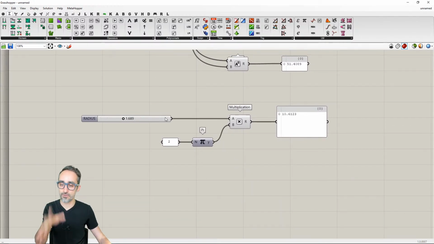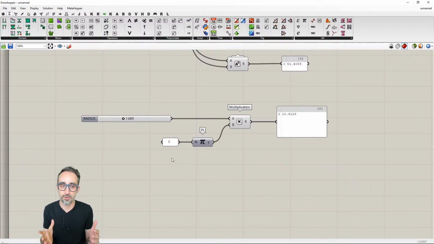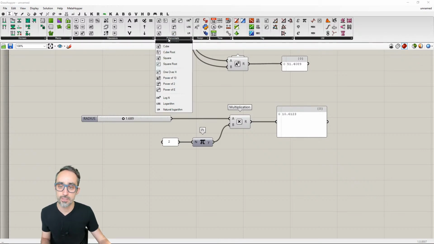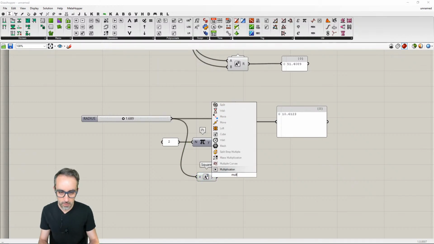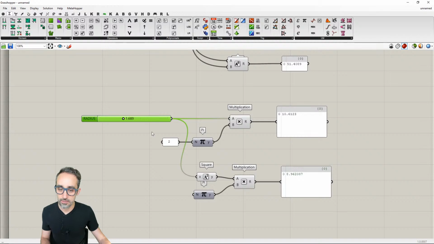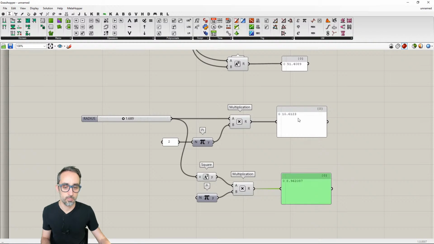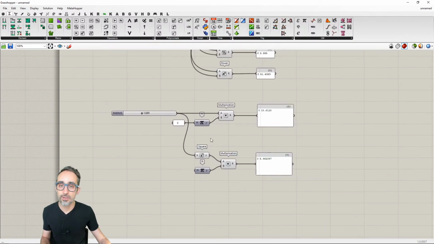Okay. So now for the same radius, I will want to calculate the area of that circle, and remember the area is pi times radius squared. That would be very simple to do. Here in polynomials, you can square numbers, so I can square this number and multiply it by a simple factor of pi. I can double click here and say pi, and then this will be the area of that circle. Radius squared multiplied by pi. And here you go. Simple arithmetic operations with native mathematical components in Grasshopper.